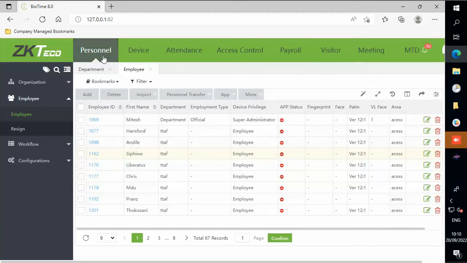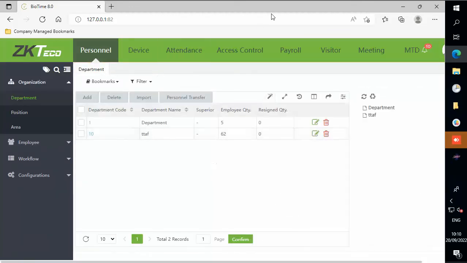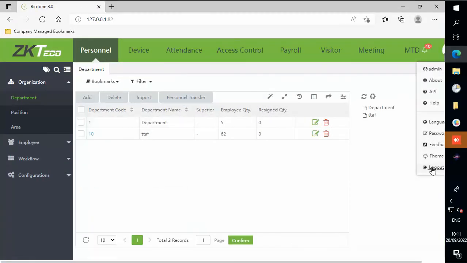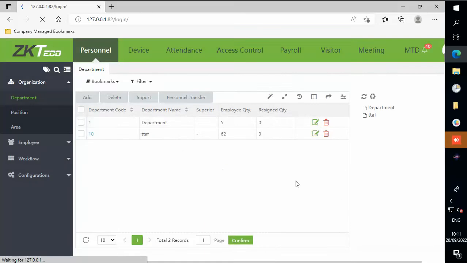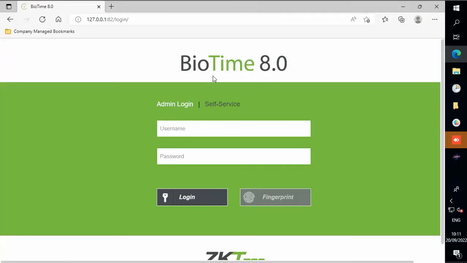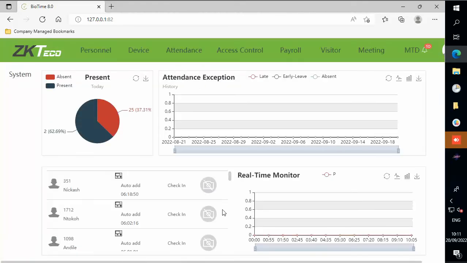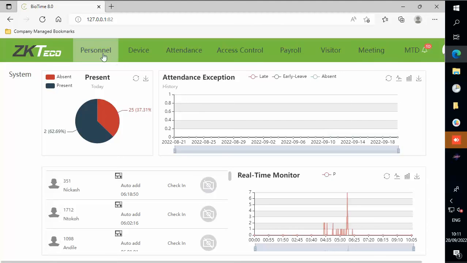Anyway, so once you log in here, let me just go out of here to go back as well, just so that you can see what I'm talking about. So I'm just going to log off. Okay, so you'll come into the BioTime login. You log in with the username and password. And you'll connect. And this is now setting up the facial readers for a new staff member.